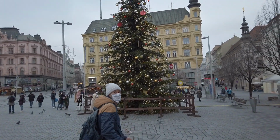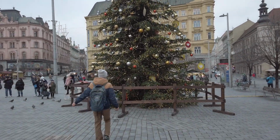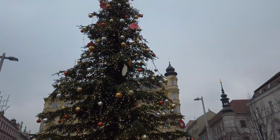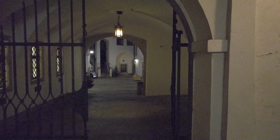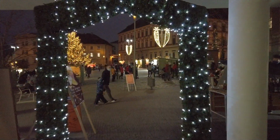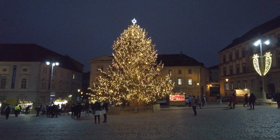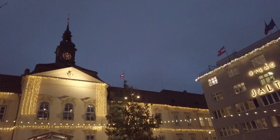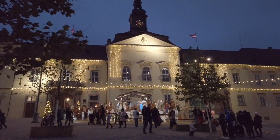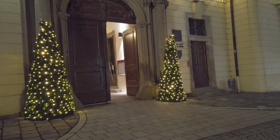So it was nice to just walk around and Christmas lights everywhere. First we went during the day, but at this time of year it gets dark really soon, before 4 p.m. here. So we waited until it's dark and that was really nice to see it with all the lights. And there are three Christmas trees, or maybe even more. I'm not sure how many we saw, but that was really pretty.